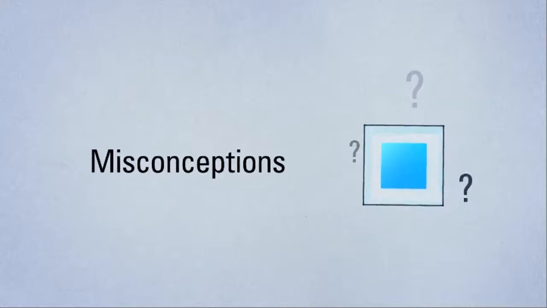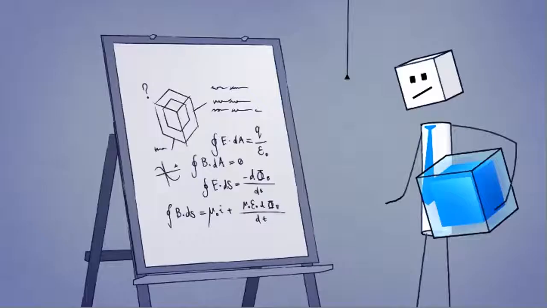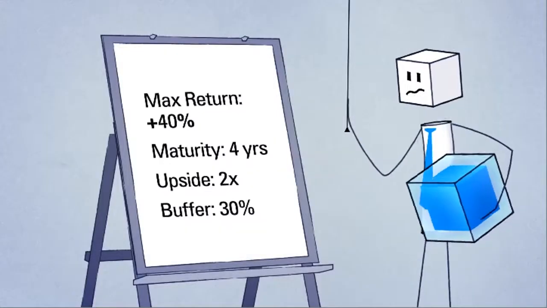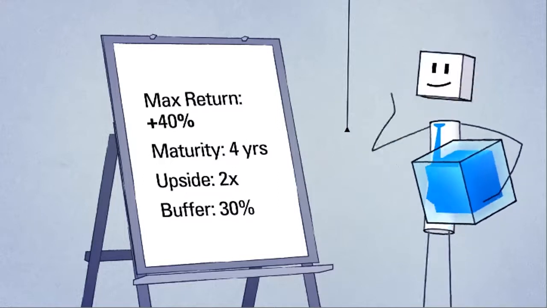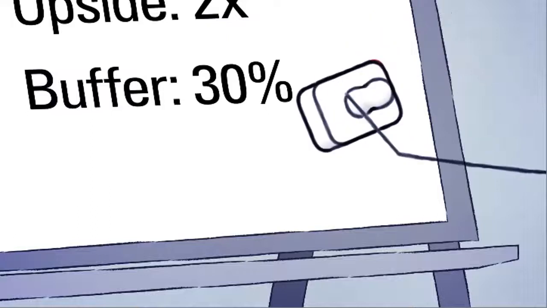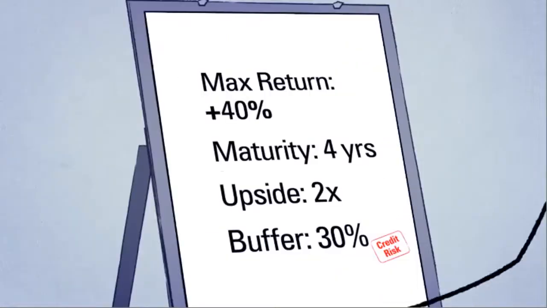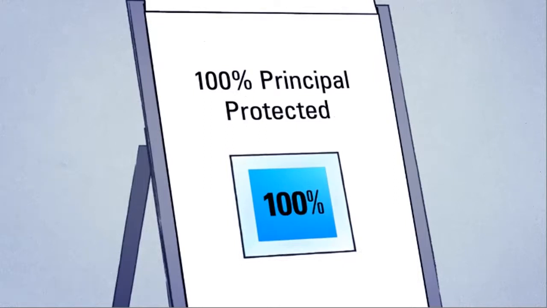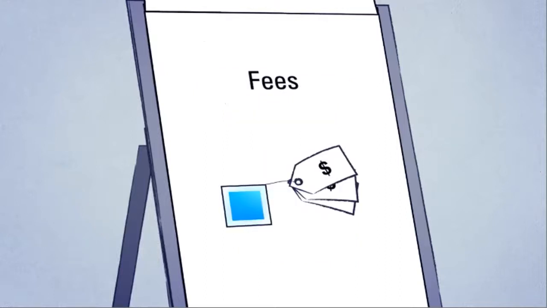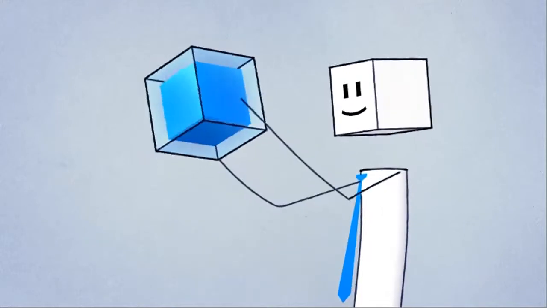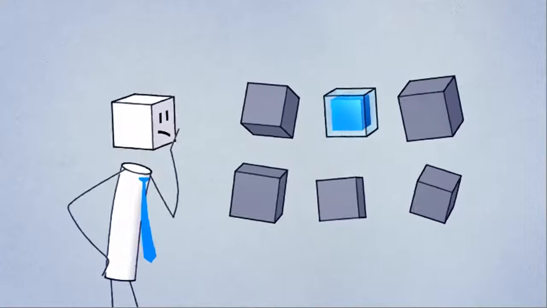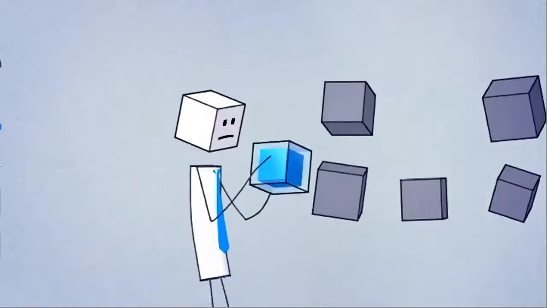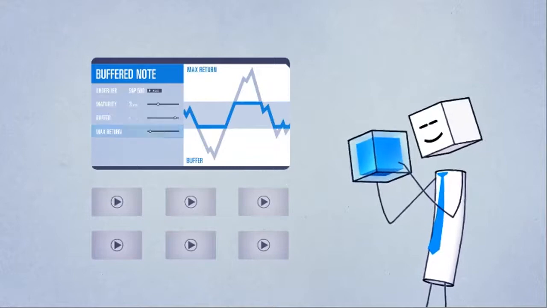There are a lot of misconceptions about structured investments. For example, some people say they aren't transparent. Actually, structured investments come with clearly defined terms that tell you exactly what returns you'll get when you hold them to maturity, subject to the credit risk of the issuer. This will include whether principal repayment at maturity is 100%, or subject to contingencies such as the performance of the underlier. This will also describe the fees and expenses associated with the investment, which you should review prior to making any investment decisions. Structured investments might be less familiar than some traditional investments, so we'll take you through the basics in these videos.